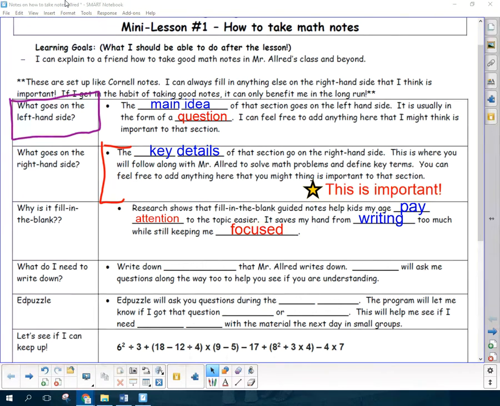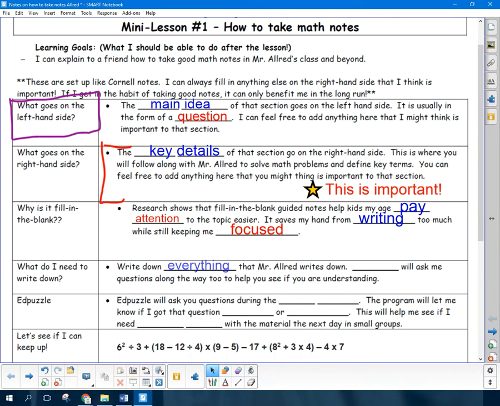I usually leave the most important words blank. So that's why those blanks are there. It'll help you figure out what the most important words are, what the key terms are. Okay, so you need to write down every single thing that Mr. Allred writes down. You can see that this is pre-typed for you. I'm just clicking through because I don't have the best handwriting. So I like to make it really, really easy for you to read. You can write down everything that I put up on this screen, anything extra I put on the screen.